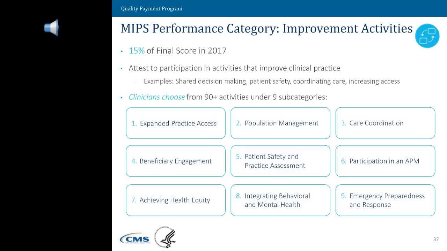On slide 38, there are a couple special considerations under this category for certain types of clinicians. So the first is if you are part of a small practice, you're a solo practitioner, or if you work in a rural or HPSA area, the most you would have to do to get the fullest points here is 2 activities. Also, if you are part of a patient-centered medical home, you automatically get full credit under this category. And then there are also some special considerations if you are part of an APM, where you can get full points.